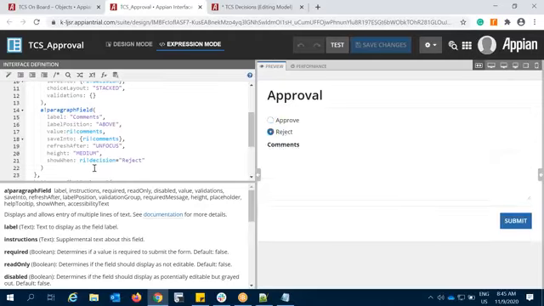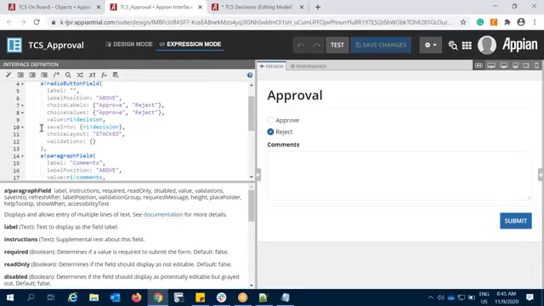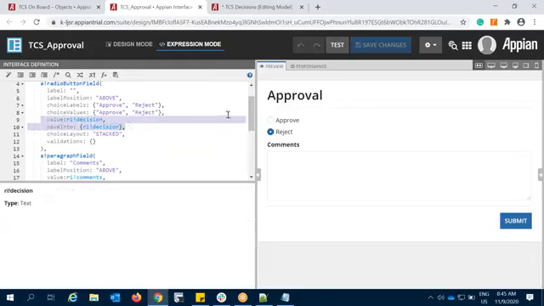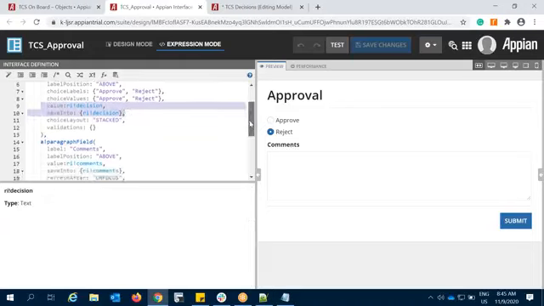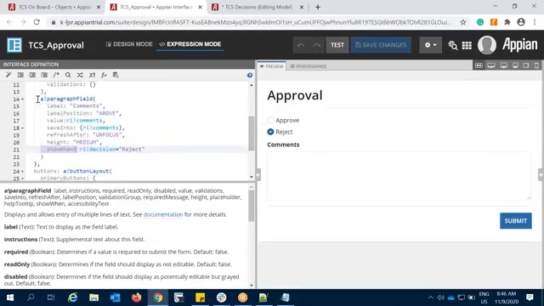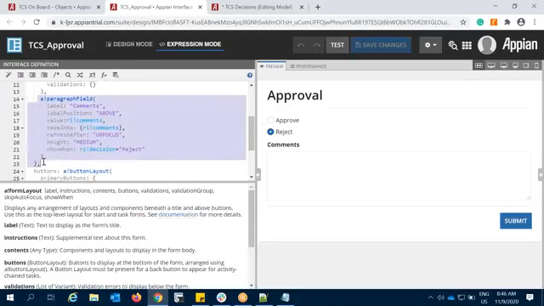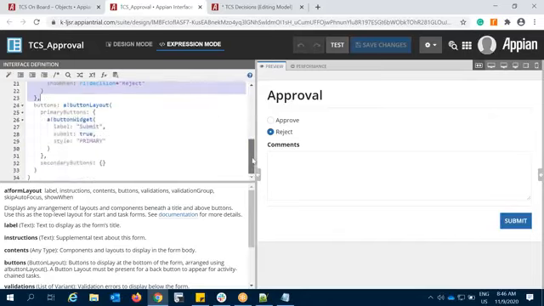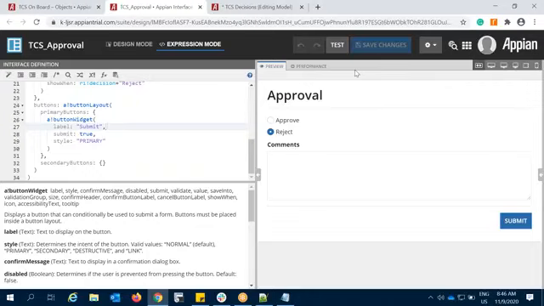Got it, guys? In the first step, I'm taking the bank decision. Whenever it is approved, I'm not displaying anything. Whenever it is rejected, it is evaluating a condition. If reject equals reject, it should be true. Then the show when should be true, and then only the paragraph will be displayed. You can write different conditions over there. Apart from that, you can give a submit button and all, your wish. For now, it's not needed in the example.